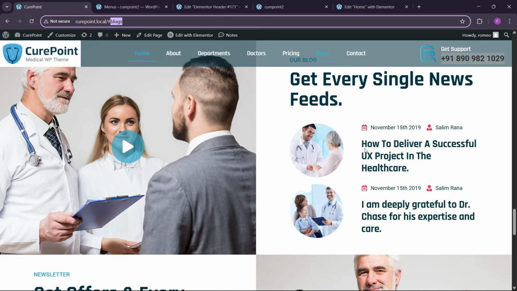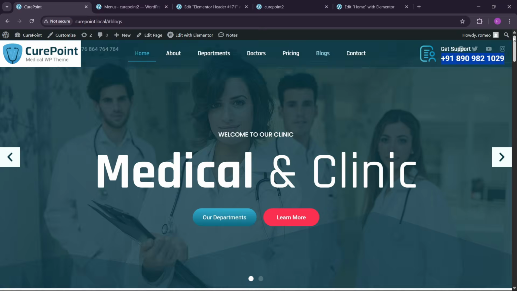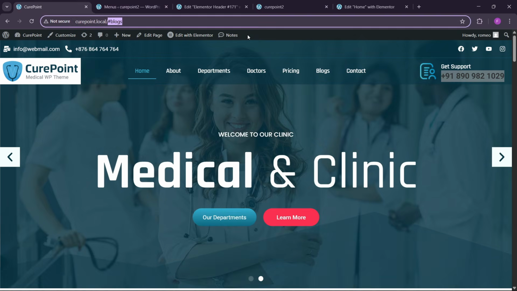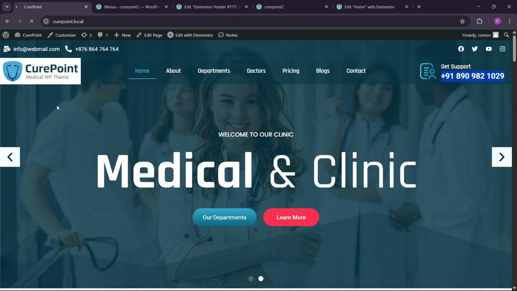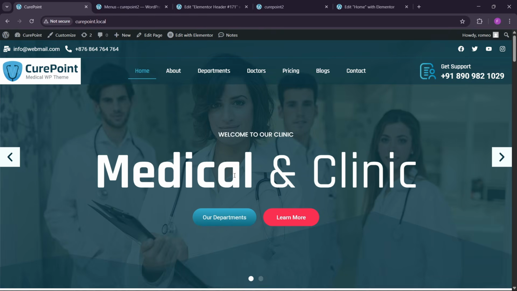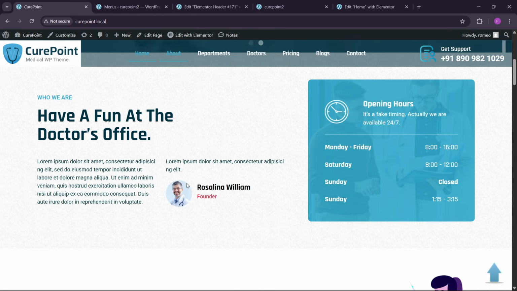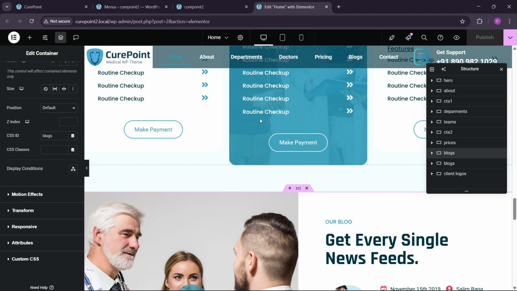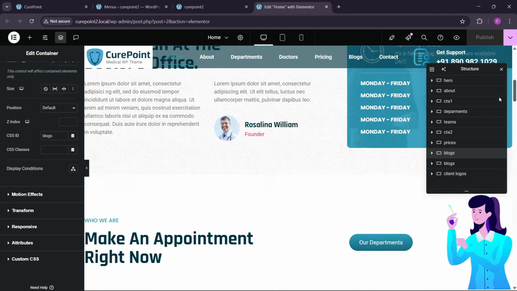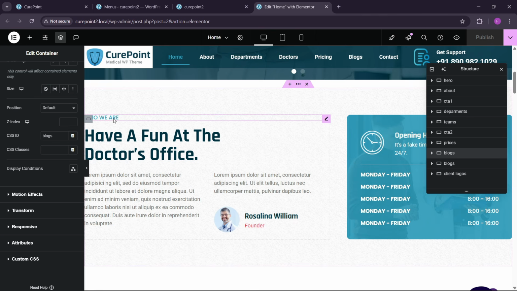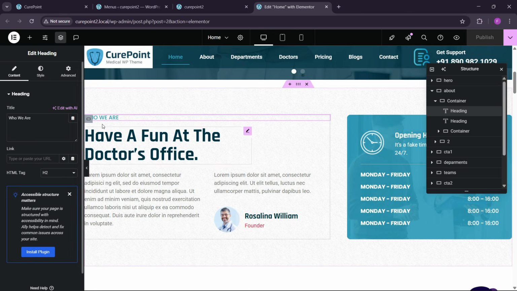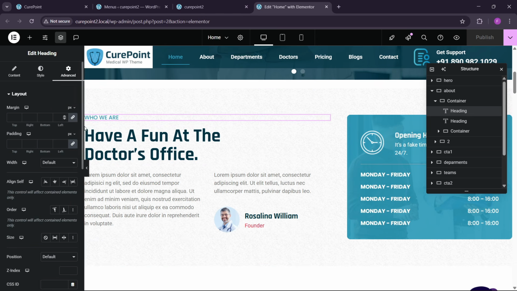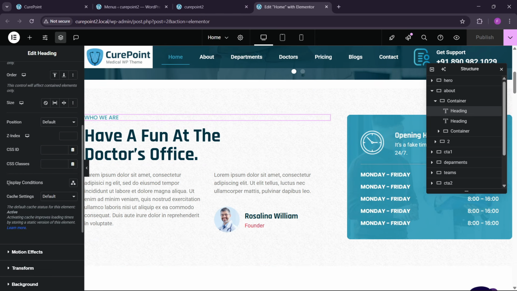Now let me show you how you can add the animations in your website. Like we can just refresh this. And after refreshing, you can see that we have this type of animation. So let me show you how this type of animation is added. So we're gonna add the animation in the about section. Okay, you just have to choose which section you want to add the animation. You can add the animation in the widget, in the containers also. So right now I am going to add this in the VR section.